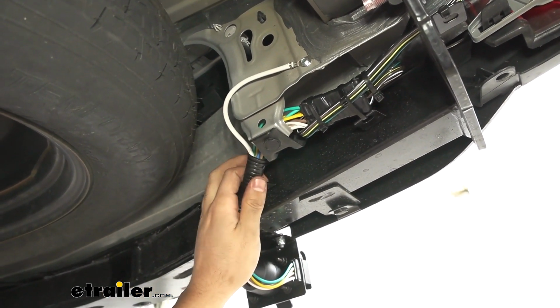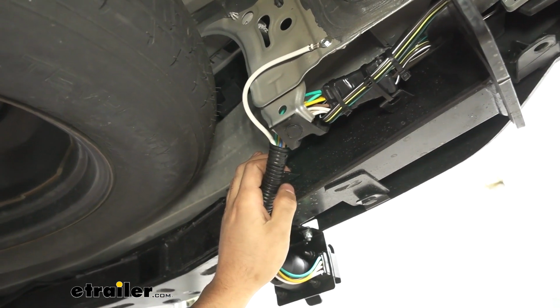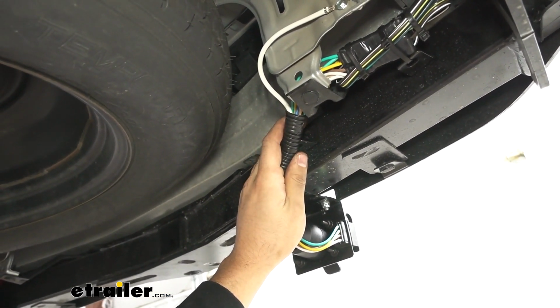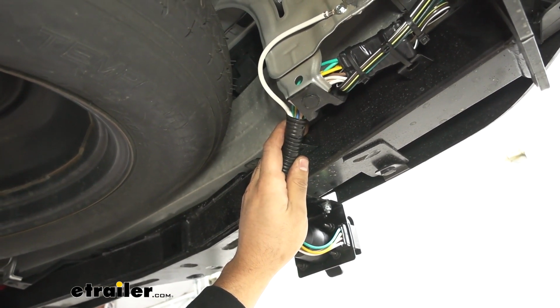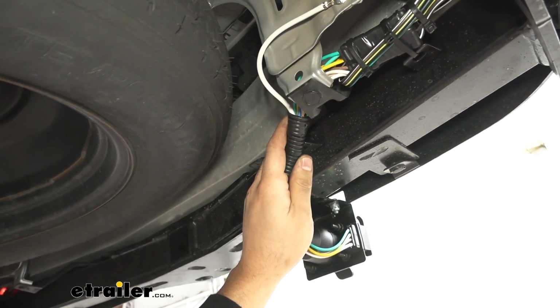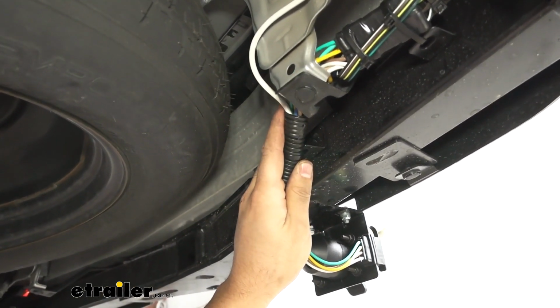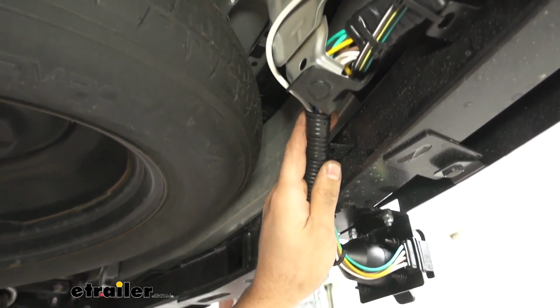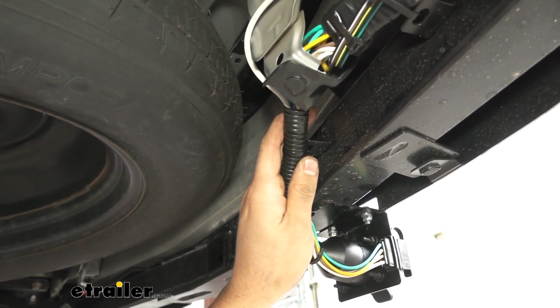We're going to have a few more wires. We should have 3 wires left. A black wire, which is for the battery charge line, a blue wire, which is for the brake output, and then a yellow wire, which is for the reverse lights. So keep in mind, a lot of trailers don't actually have this reverse light circuit, so we just went ahead and taped that off.